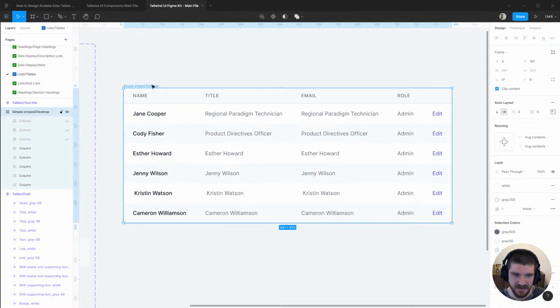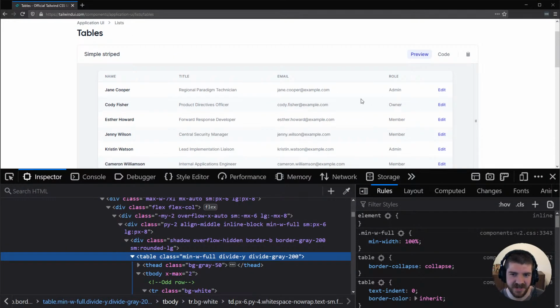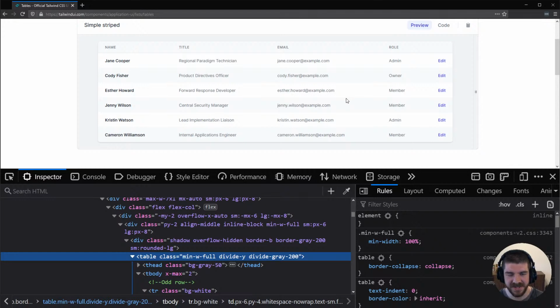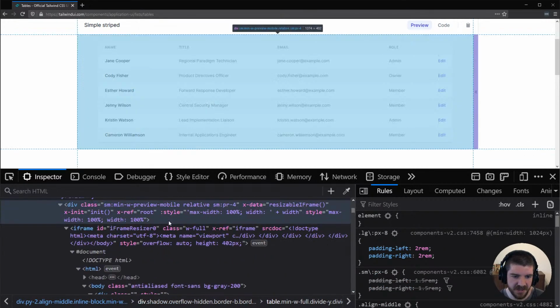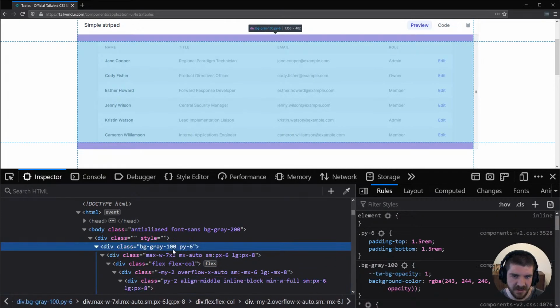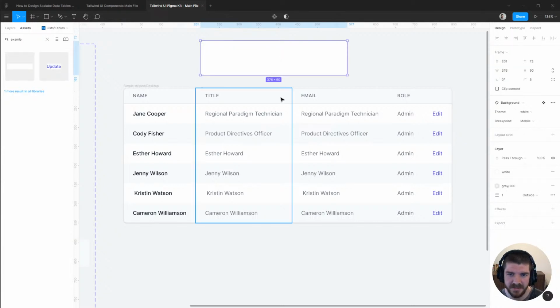All right, so with that all set, I'm trying to think, we won't really get responsive design in this case because our table is going to hug the contents of this. So what I might do, I have to think about this. I think at this large desktop break, in our Figma files, we're mimicking a pretty wide viewport as the desktop preview. And to show that, we have some example backgrounds that we can bring into place. So let me check out how we are presenting this component on the site. So 1358 by 402. So in my components, I have this example background that I can drop in.